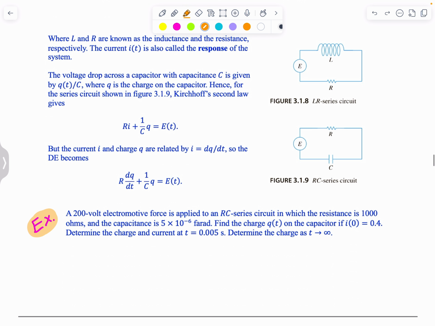So they give us this new diffie-q given those variables, but the current I and charge Q are related. I thought that was interesting, that the current is actually just the derivative of our charge, which gives us a new diffie-q. These are the same. They just replace the I with dq dt, since they're related like that, which takes this equation and turns it into a diffie-q. So we're going to work in the next two examples. We're going to use one of these and then the other and plug them in to solve.